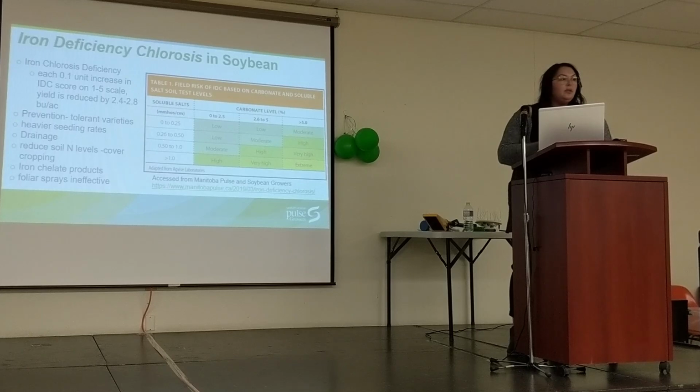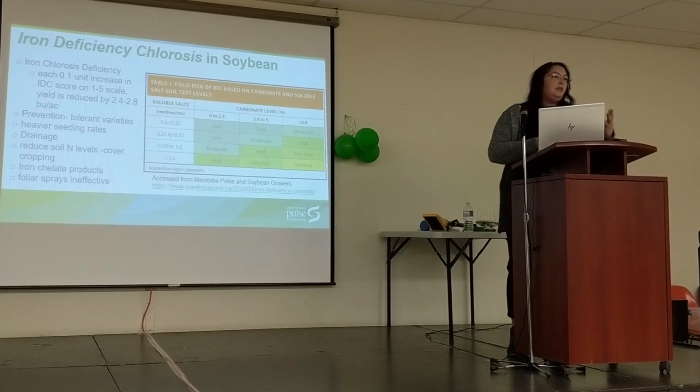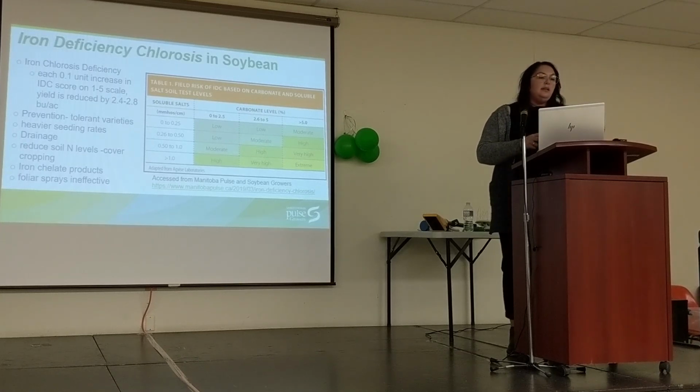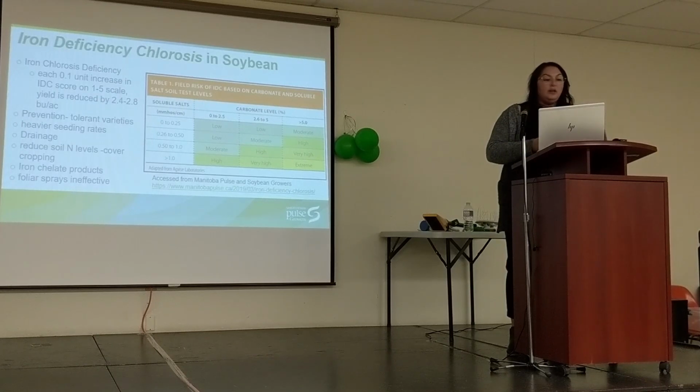Next for soybeans, which will be the last crop I'm going to discuss as far as disease pathogens, but one of the biggest issues that we face province-wide in soybeans is iron deficiency chlorosis. And so IDC, sorry, I have that backwards on the slide, I apologize. But IDC is often associated with a lack of iron in the plant, and it can actually be induced or occur in higher proportions when you have high soluble salt and carbonate percentage in your soil.